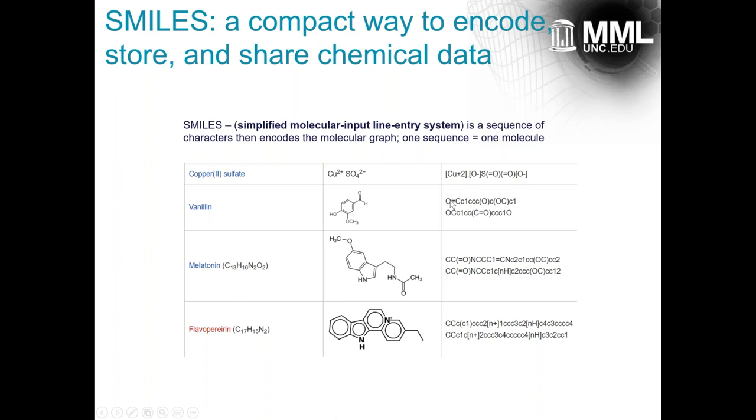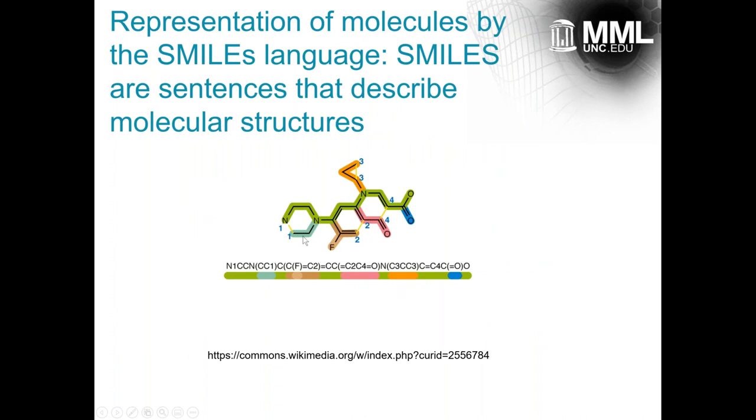And that is effectively a collection of characters that form a line notation. It's a string of characters, and the string of characters encodes the complexity of a chemical structure. And it has been used for archiving molecules because it's, as you could see, a much more compact way of representing the chemical structure than an image, and occupies, of course, much smaller space. And so this diagram basically shows how different elements of chemical structure are encoded in the simple line notation. But what one may realize looking at this is that this sequence of characters is essentially what we have in sentences that we use to talk to each other or communicate information.